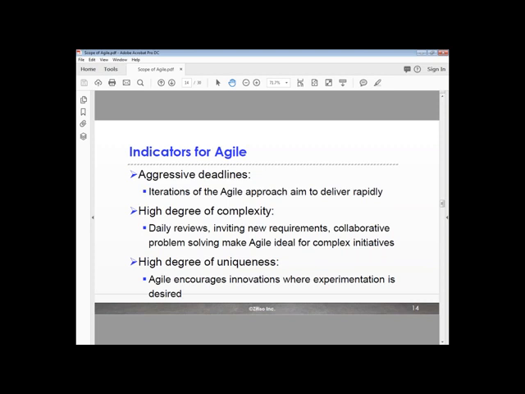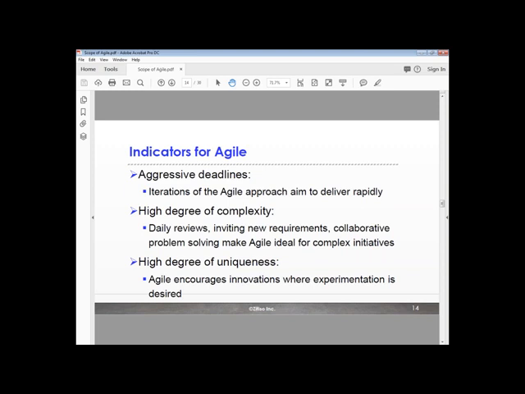Agile in and of itself doesn't lessen the amount of software development effort that's needed to deliver. What we're thinking of is, could I deliver just a little bit of it earlier and deliver it in pieces, so that over the course of the year, you've started to benefit from some of it being released. The other thing that Agile is really good at helping us with is a high degree of complexity.